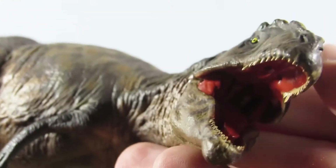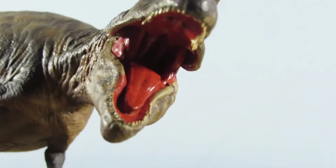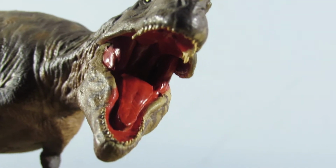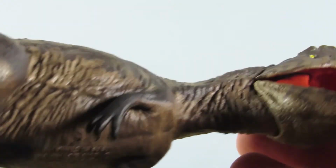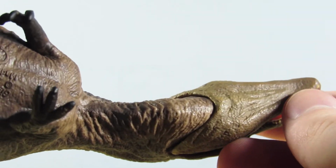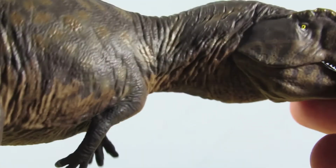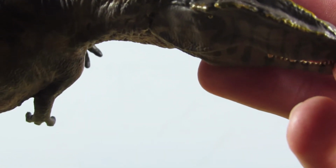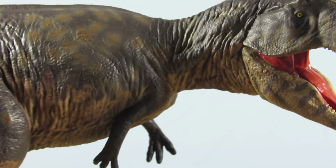And as far as the throat goes, looking way back, I think that looks great for a figure with an articulated jaw. Usually it's super obvious looking way back in the throat, especially that this figure has an articulated jaw, but in this case, it looks really, really nice. Also, looking from the bottom, there is some gapping where the jaw can move, but it's not too obvious, and you're not going to be looking at it from this angle anyway. There's a little bit of gapping on the top of the neck there, where the head attaches to the neck, but once again, really not too bad in my opinion.